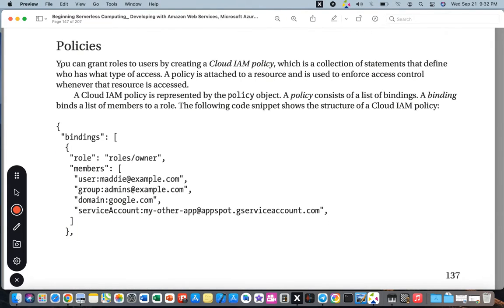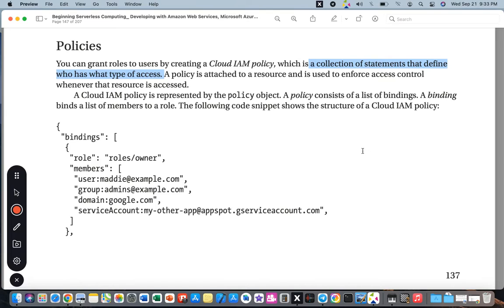Policies. You can grant roles to users by creating a Cloud IAM policy, which is a collection of statements that defines who has what type of access. So what is the policy? It's a collection of statements that define who has what type of access.